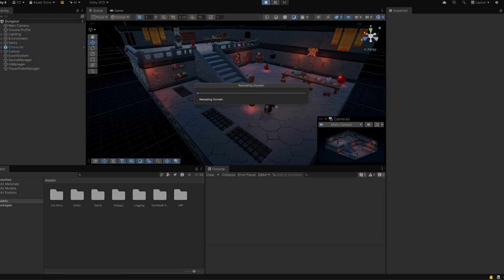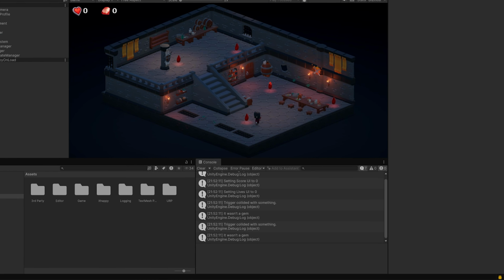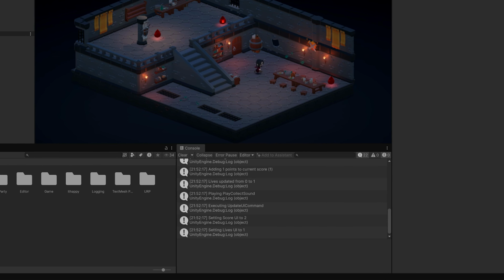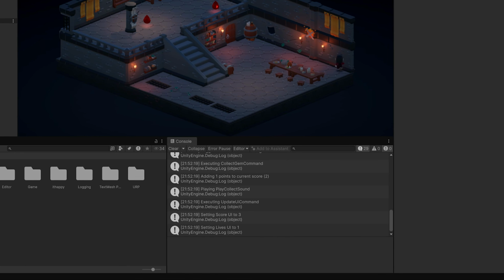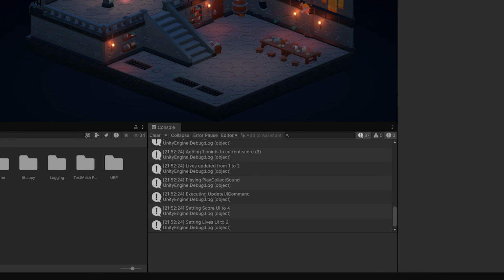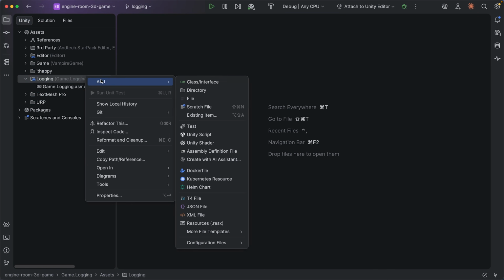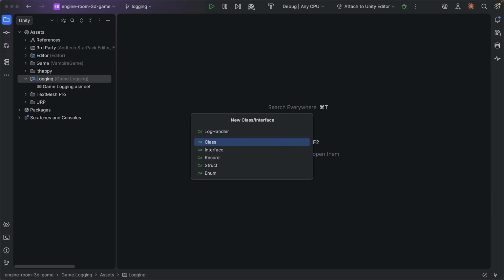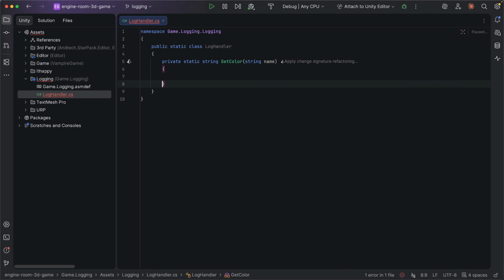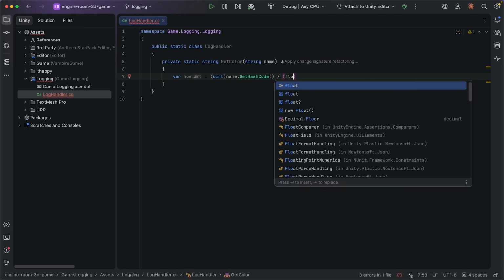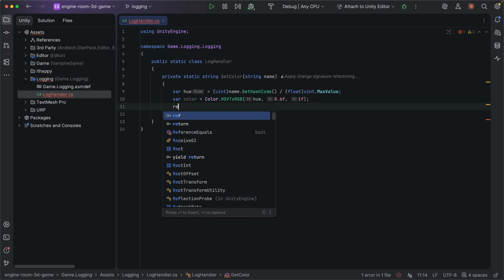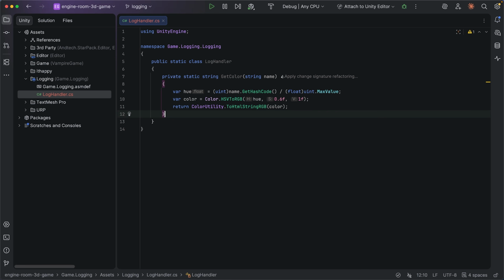So, you know how all of your logs in the console look the same and sometimes it's really difficult to notice things? There are plenty of third-party solutions for this issue, free and paid. But I want to show you the basics of how you can implement something simple yourself. I'll start by creating a log handler class. For the sake of simplicity, I'll make this class static. And straight away, I'll create a method that can return a deterministic color based on the class name. It's a lot easier than forcing everyone to provide their own color.